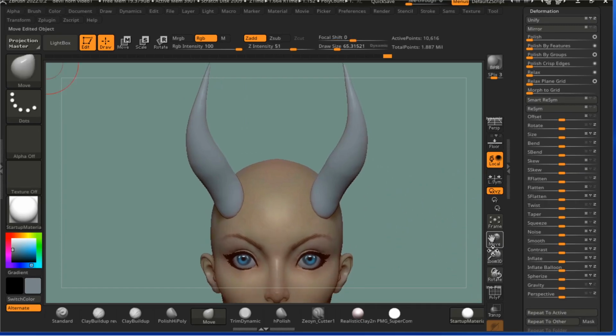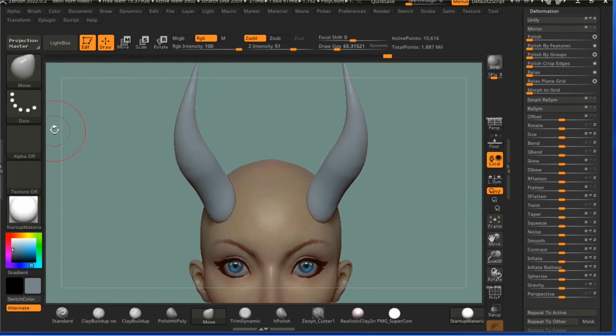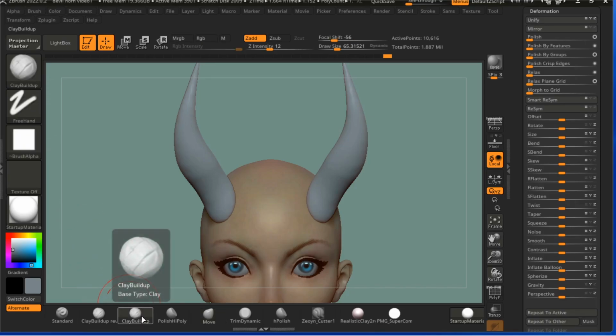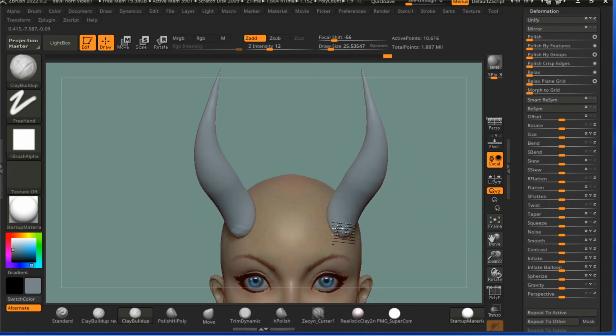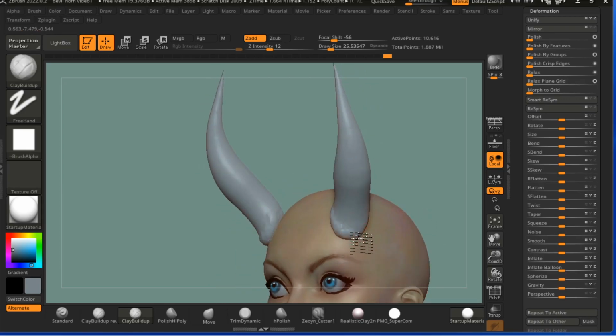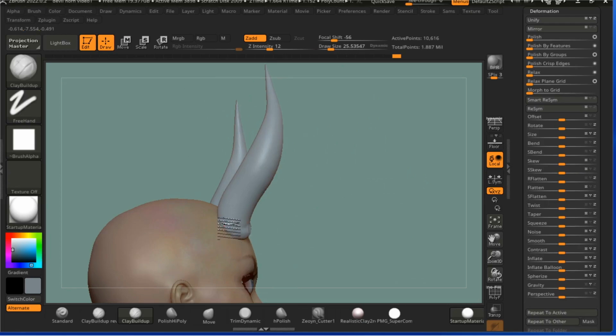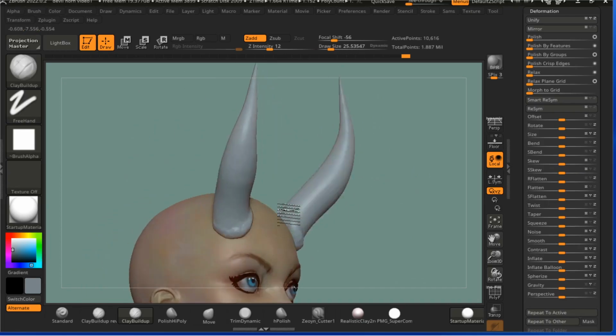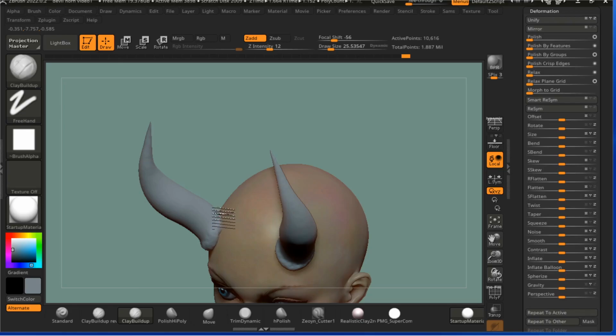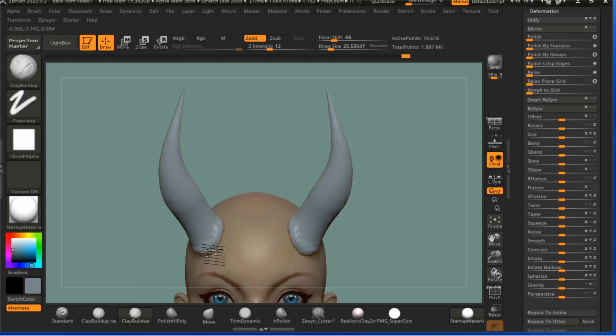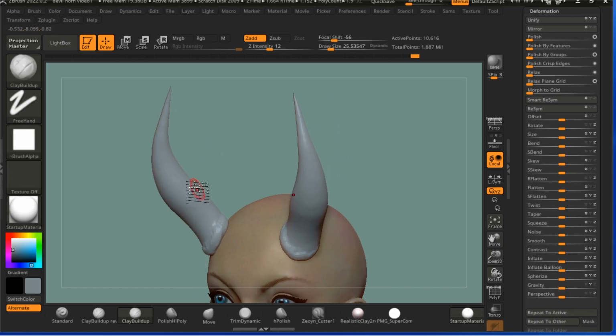Okay, and now at this point we are good to start sculpting on it. And like I said, I use really basic brushes most of the time. Like here, I'll use Clay Buildup. I use it a lot. And yeah, the resolution's still real crappy. I have not added enough for getting real detail on there. But at this point, I really just want to sort of rough things out quickly.